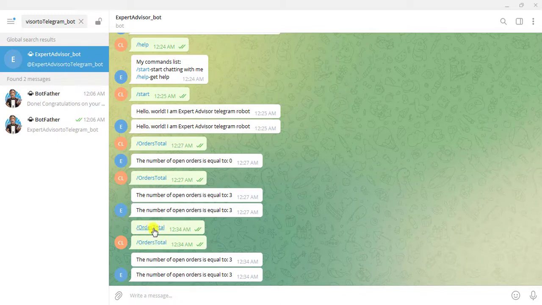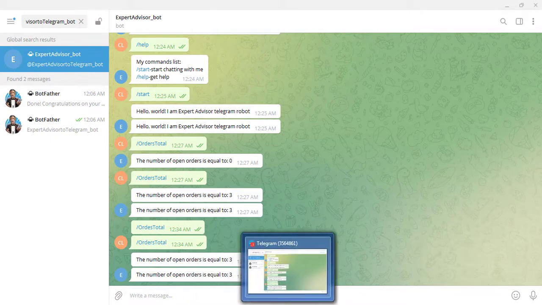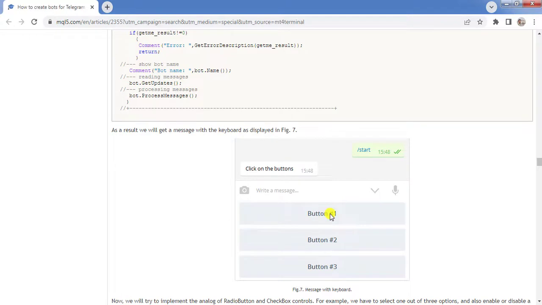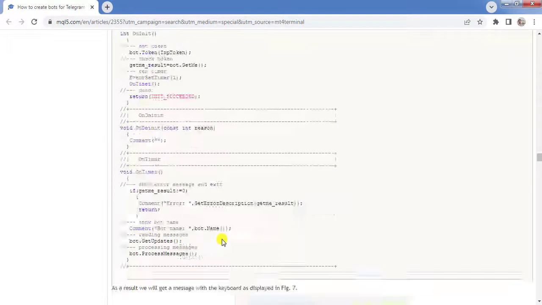Orders total, yes, I missed the R here. Instead of using commands like that, we can define some buttons, and the user can just press these buttons instead of writing the commands.